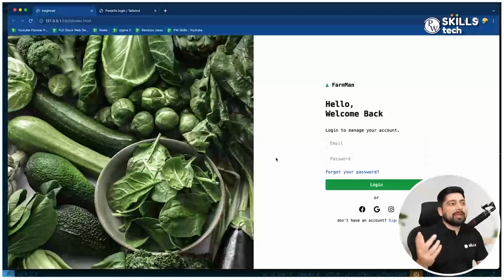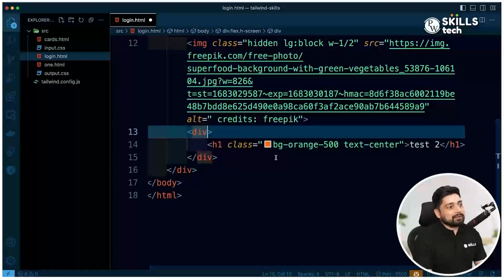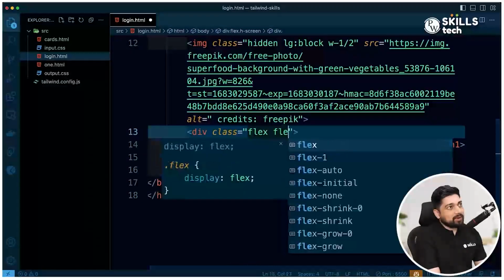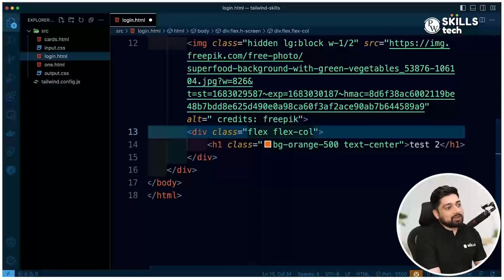This is the default behavior of the web, but I really want to control it. So I'll explicitly give it flex as column. Column means top to bottom. That's it. So let's go ahead and provide some of the classes for it. So first, obviously flex, and I want flex dash col, so that flex column is there. I want everything to be center, vertically and horizontally as well.